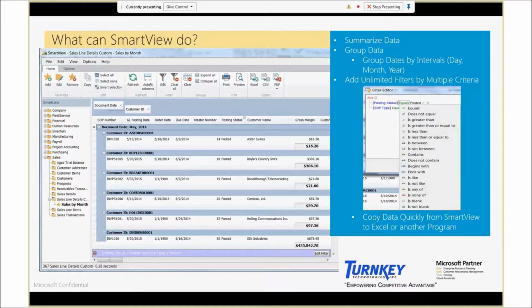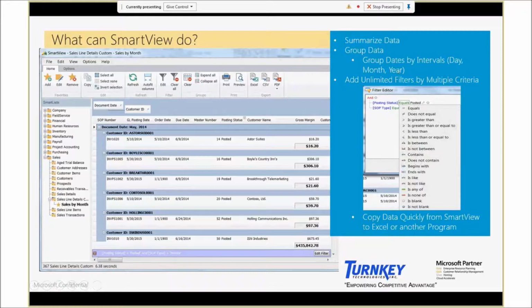So what do I have? I have these grouped by month. It's showing me May 2014, and then a customer and his invoices. I have a couple of filters up, a couple of groups up at the top there, and then I've got some filtering going on down at the bottom. If you can see that, it's very white, but I wanted to show it off over on the right-hand side too. So what can I do?